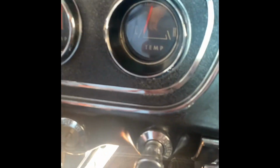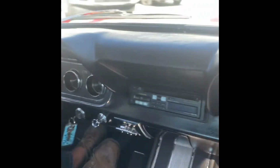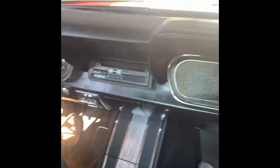Show them that temperature gauge, Mark. We have the digital thermometer. We can point at it. Yep. I'm sure it's running around 180. Awesome. Now, Michael, get out and if you would, show the headlights and stuff like that.